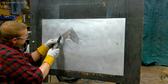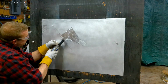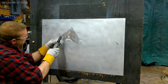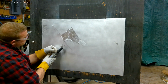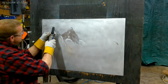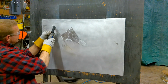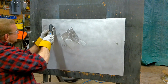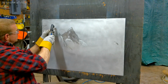I definitely do this differently, knowing that there's a camera on me. I'm more meticulous, and I spend a lot more time thinking about what I'm doing before I do it when it's just me. I could have spent 2 hours making that mountain prior if I wasn't on camera. I would have made a couple of marks and then just sat back and drank a beer and stared at it for a while and then made a few more marks.